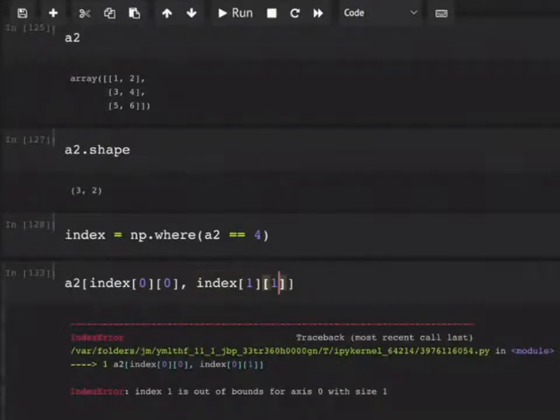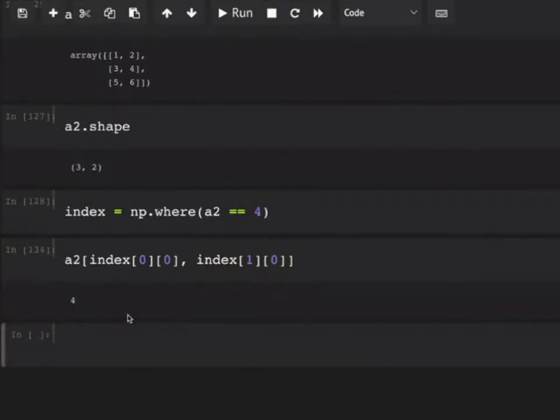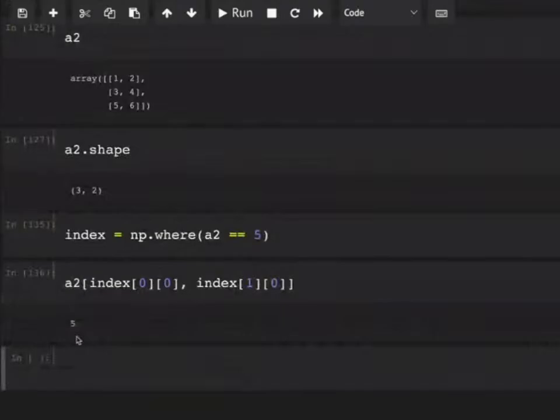No, my bad. 1 and 0. This. Yeah, this is right. And that is how I get back 4. Okay, so I change it to 5. That is how I get back 5. Okay, so this is how searching works.